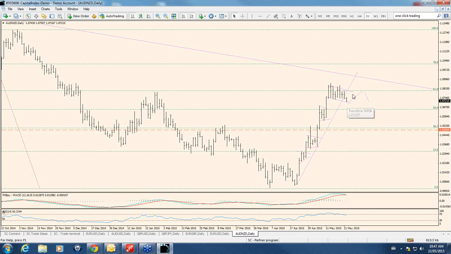Or if it goes up, yeah, we just need to see what happens. The price might go up. You would want it to go through, come back to here, and then go up at the top of this maybe.